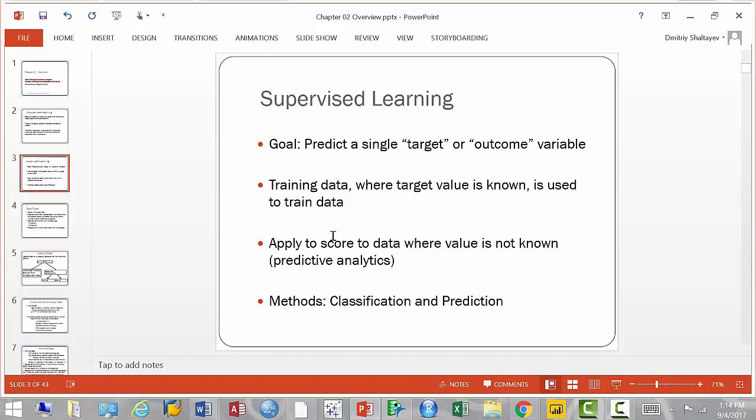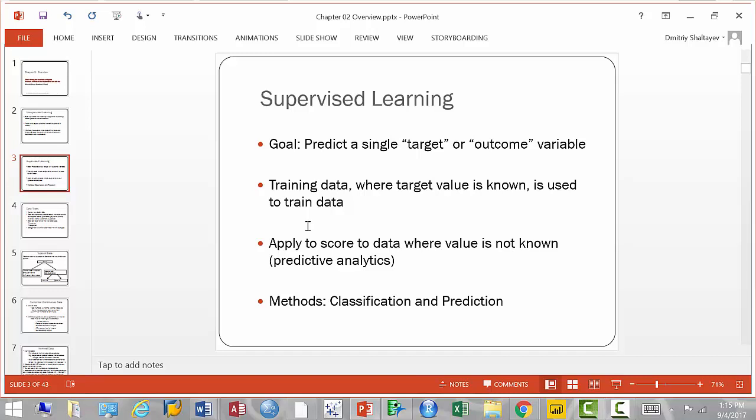Like, for example, this semester just started. This is the beginning of the academic year, right? We have 1,300 new students taking classes right now as we speak. Some of them will not come back a year from now, okay? Which ones? It would be nice to know from the university standpoint, right? So what I can do is take the model which I developed on my training data and apply it to my newly admitted students. And the model will tell me for each student, that one is likely to stay, that one is likely to stay, but that one is likely to leave for one reason or another, right? So therefore, this is what I'm going to use, and these are predictive models, essentially.